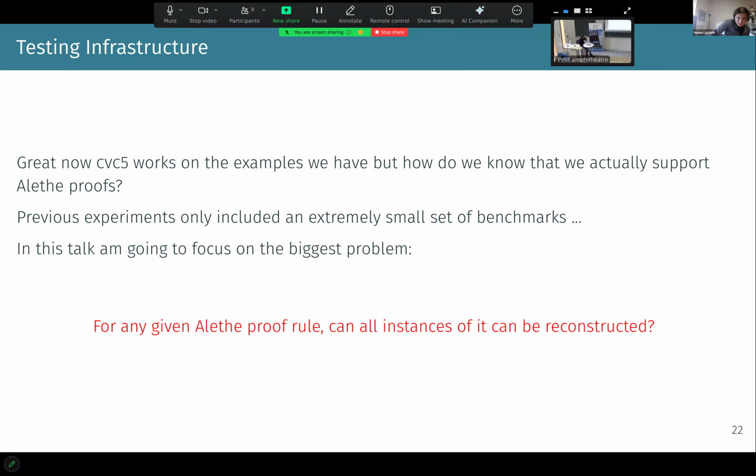So one thing I do want to talk about before we stop is the second part. So we've talked about the Isabelle modifications, but what about the evaluation? So how do we evaluate this? One problem was that we couldn't have a direct comparison because solvers would use different formats. But now we actually have two solvers with the same format, which means we can compare them far more easily.